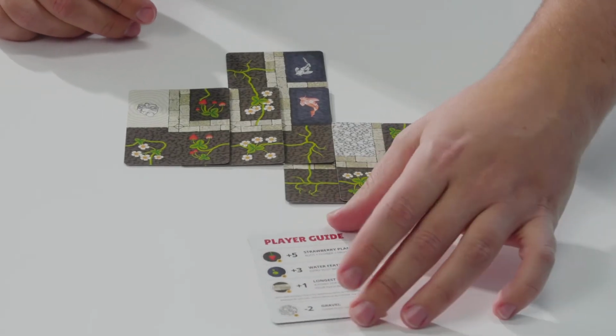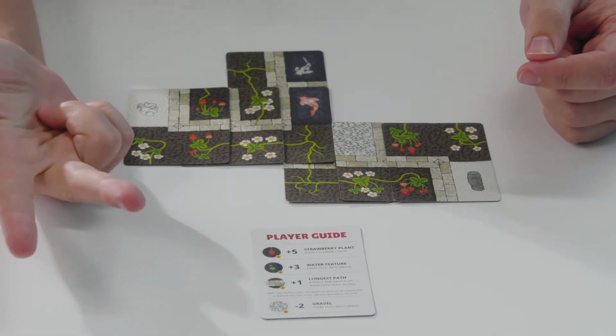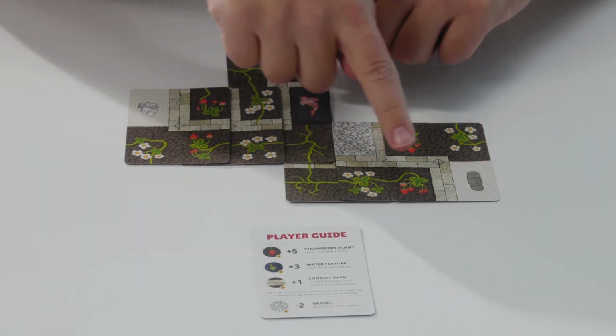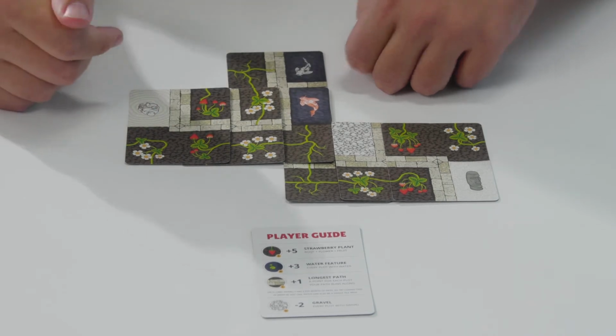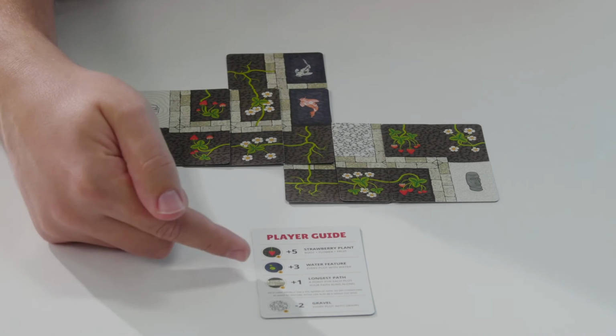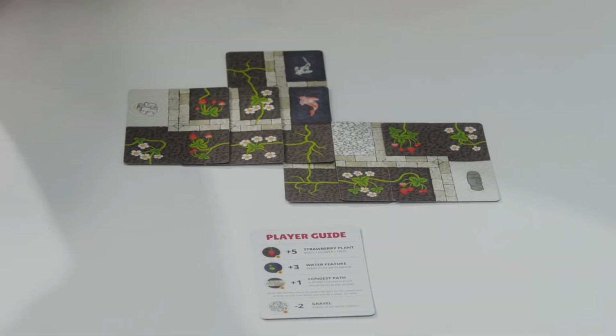We're going to use a player guide for reference. Every root, flower, and fruit connection that you have in your garden is going to get you 5 points. So right here, I've got my root, flower, fruit connection, 5 points. I have another one right here. So 10 points total. Then each water feature is an additional 3 points. I have 2 of those, so 6 points.